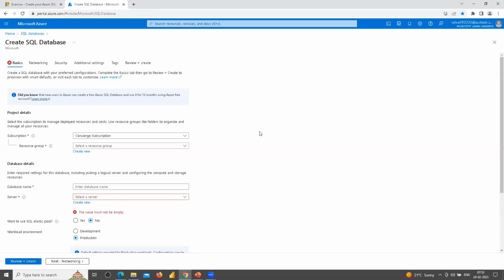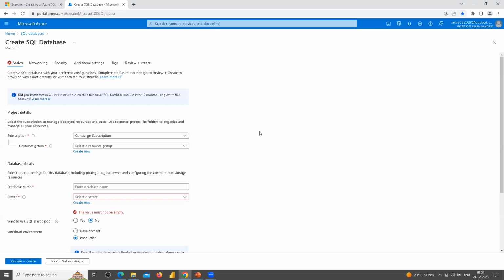But the resource group, what is that resource group? See, here I'm using one set of resources for development purposes. The same set of resources I will use later in my testing environment, and the same set of resources after some time in my production environment. So how can I separate each environment? For each one, I can create a separate resource group.